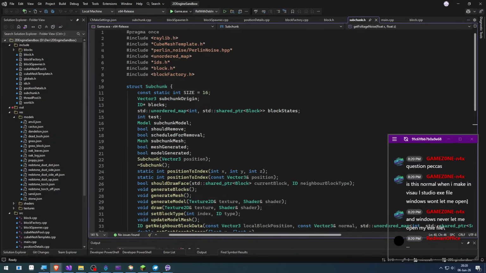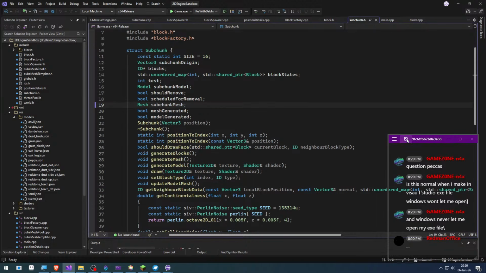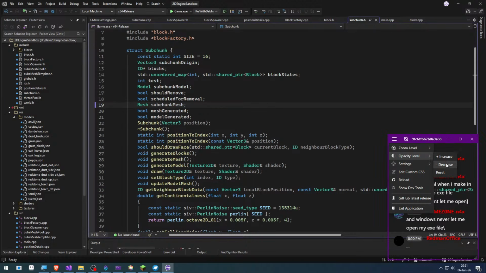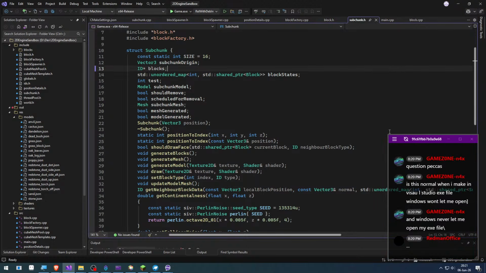Yeah, I won't be able to add a drop shadow, sadly. Yeah, it doesn't matter. It shouldn't be that bad. Opacity level increase. Okay, okay. This solved it. Okay, nice.